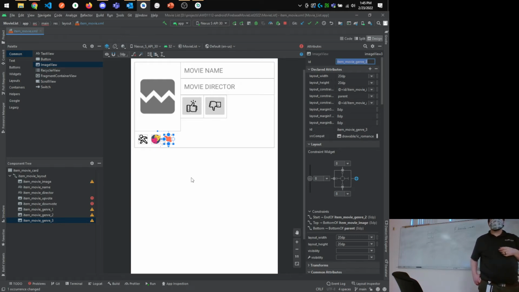So everybody tracking with me there? If I hard code in the names here in the layout, I have to know all of them that will ever be in here when I'm coding this in. If I hard code in the numbers 1, 2, 3, I don't have to know the genres ahead of time. All I have to know is that they'll never be more than 3.